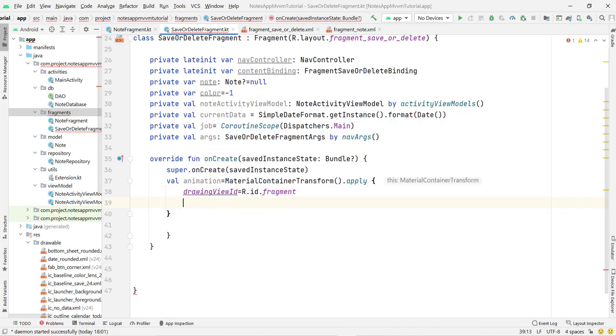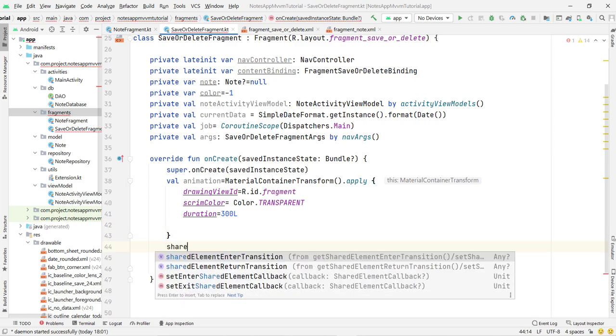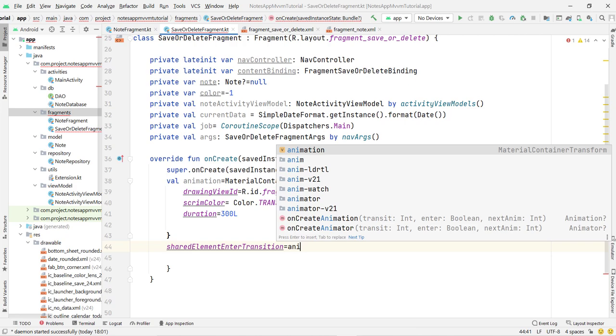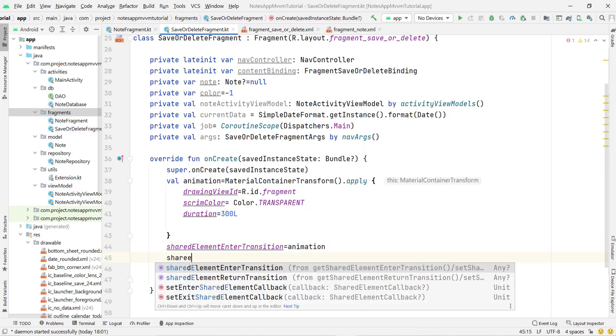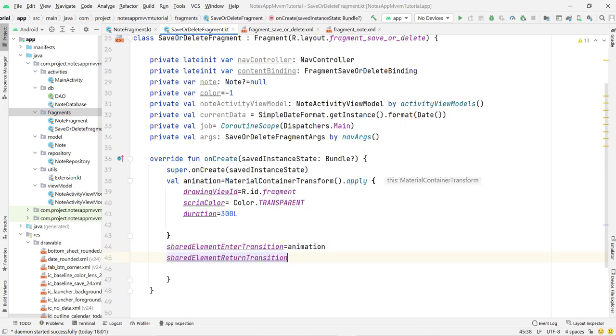Then we have to mention the color, Color.TRANSPARENT. Then at last we have a duration, so duration equal 300L, this one is fine. Then inside this, sharedElementEnterTransition equal, inside this we can add animation, and sharedElementReturnTransition, and inside this we can as well mention animation, that's it.